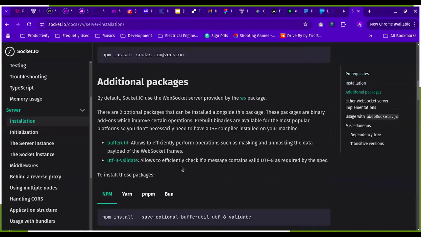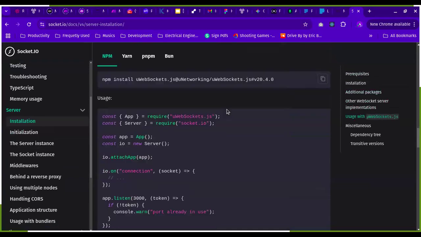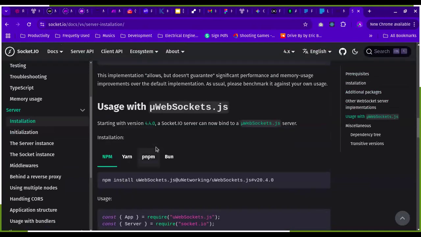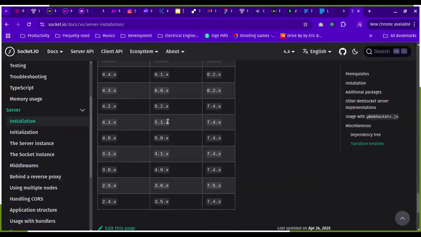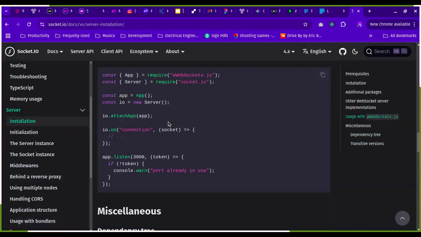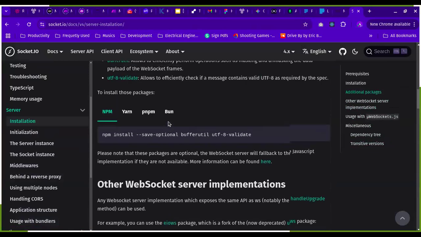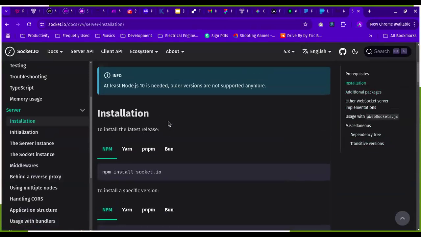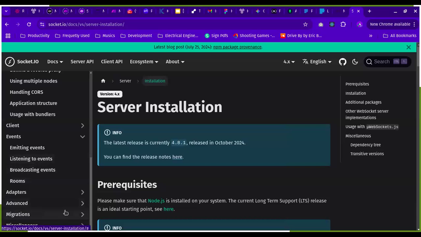So you install socket.io, and then the next thing you want to do is say io.